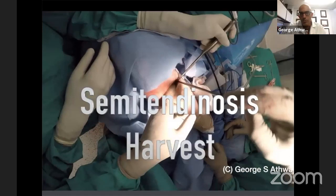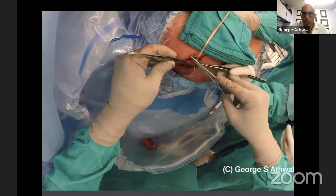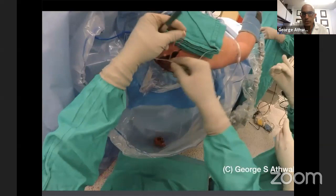We're going to harvest the semitendinosus, and here's our semitendinosus graft, which I'm now going to suture into the lower trapezius. I do multiple sutures. And there it is right there, give it a tug, nice and solid. And now I'm going to do a double loop reconstruction, very similar to an ACL.